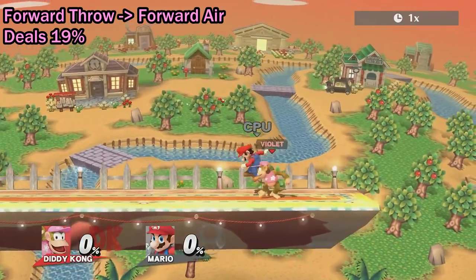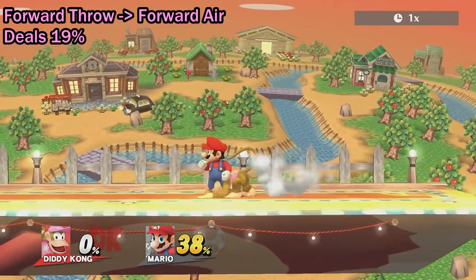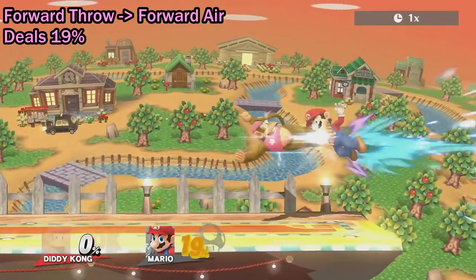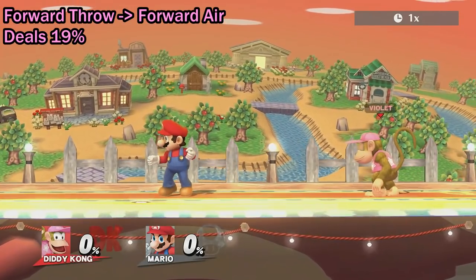Deciding between using forward throw into forward air or up throw into up air at low percents will depend on stage positioning as well as the opponent's character. Characters with bad recoveries or bad ledge options will usually be worse off after forward throw into fair, since it will put them off stage. Characters that have limited options for landing will be worse off above you after an up throw up air.